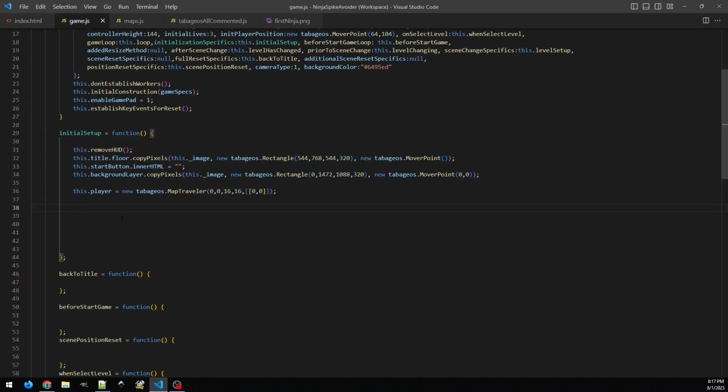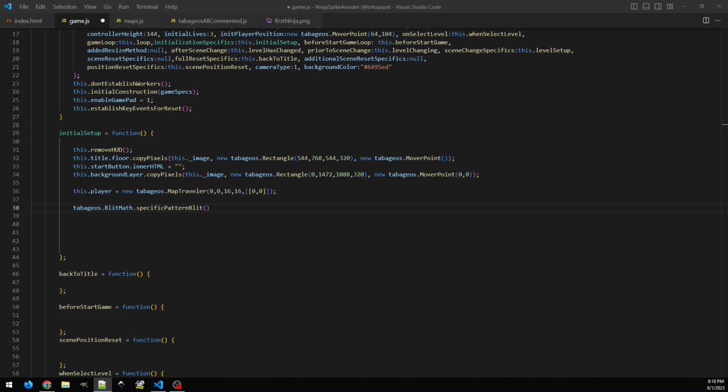Okay, we'll draw level 1. The way we do that is using the BlitMath class to speed things up. Specific pattern blit. Okay, it's similar to copy pixels, except it's copying a pattern.